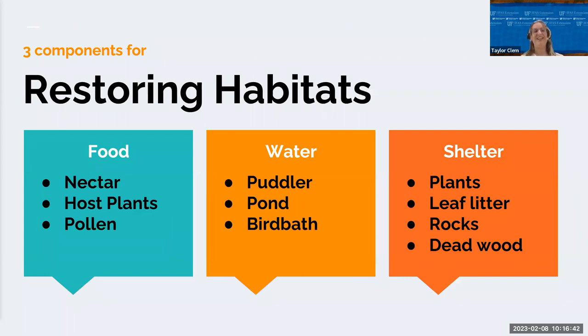There are three components to restoring habitats: food in the form of nectar, foliage for host plants for caterpillars and pollen; water — all pollinators require moisture in some shape or form; and shelter from weather conditions and predators. Having all three allows species to grow, mature, and successfully reproduce. We have to incorporate all three components — not just some of them — to restore a habitat. If all three are not met, the pollinators will most likely seek refuge somewhere else.